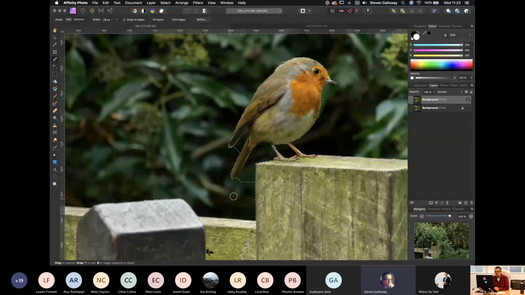So just to make the selection process that bit more effective, I'm doing very gentle brush clicks, and trying to get as close as I possibly can. Okay, get the beak, just like to add. Get his foot and leg. And then what I'm going to do is come to subtract, take out the part in between. Need to go back in with a smaller brush and just bring in this leg and the toes.